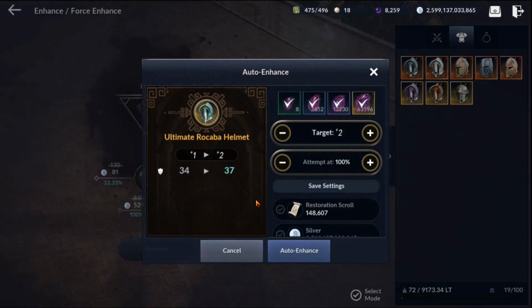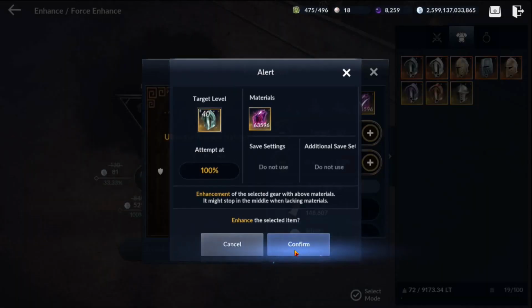Now for auto enhance, you can select everything that you have or select just the big stone that you want, and you can select the target where you want it to go up to. See, if you hold it down, it'll go all the way up to 40, and it's showing you the CP increase on the left hand side. And see, it shows the alert window before you actually start this. You want it to go to 40?